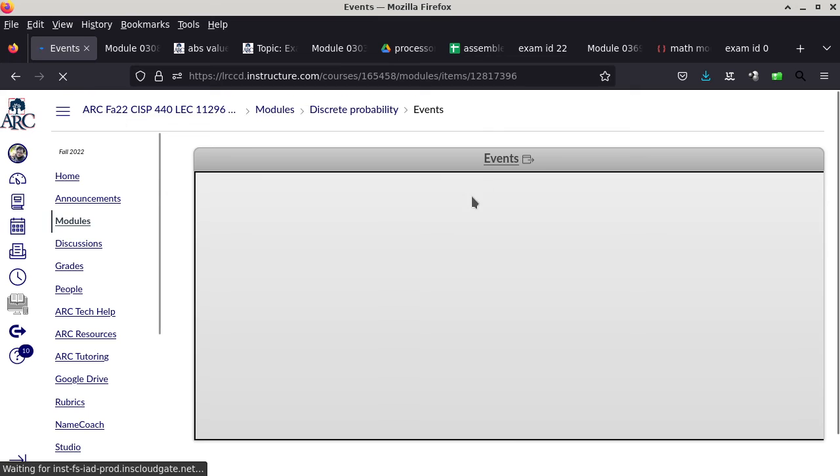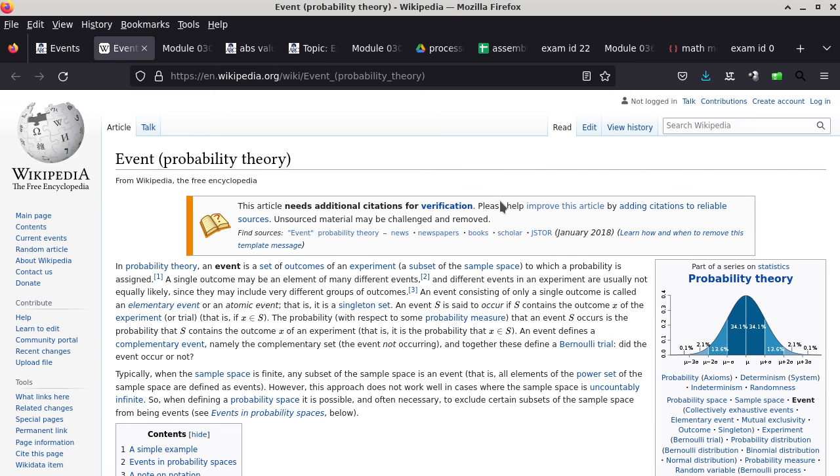All it does is say what exactly an event is. And it's not even something that I wrote. This is from Wikipedia. Basically, an event is a set of outcomes that you're interested in. For instance, if you buy a lotto ticket, you might ask, what are the chances that my $2 is not completely gone? I got a prize of some kind. I don't care which one it is, I just want a prize. So now you have to add up all the possible cases where you end up with a prize because you match something on your ticket. That becomes your event, because your event is just a description of what we are interested in. That's basically what an event is. It's a set of outcomes of an experiment, which is a subset of the possible outcomes, where probability is assigned and which is of interest to us.